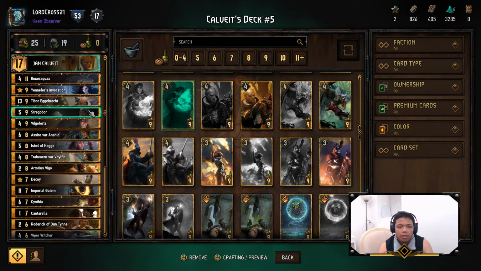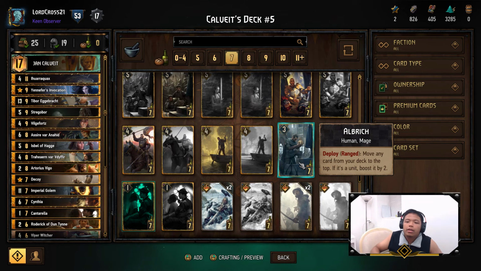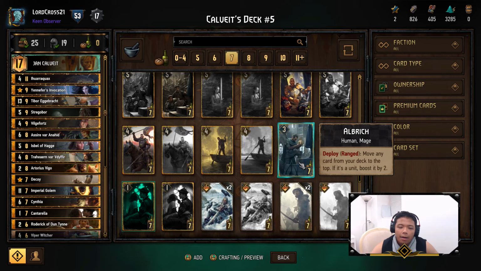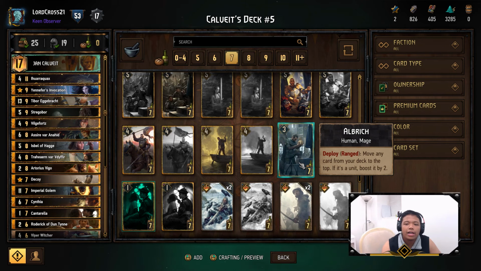But the thing is, the 7 cost units, actually they're not so bad. I could probably get away with putting in Albric. Again, remember, we want that top card used, right? So I actually think that Albric here is a pretty good replacement, but the only problem is he doesn't provide that much tempo. But you know what, you don't ever want to use him for the 3rd round, unless you want to combo it with Jan Calvé. So I actually think I will make the change here.